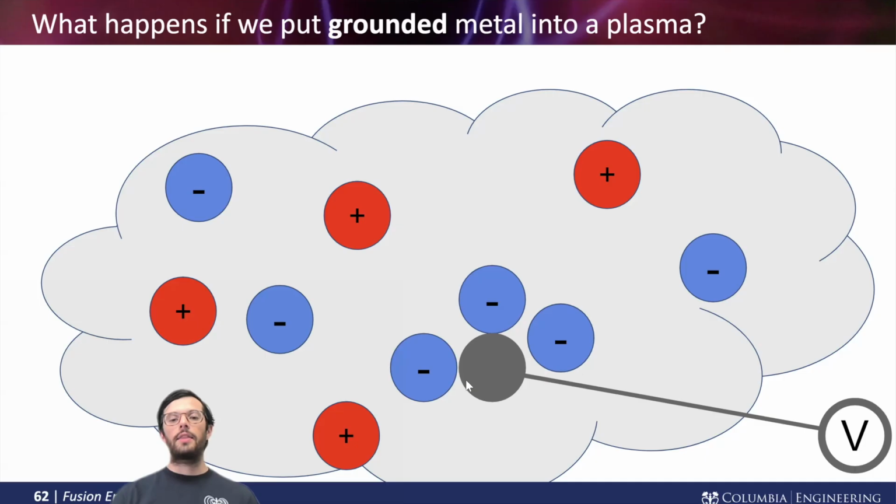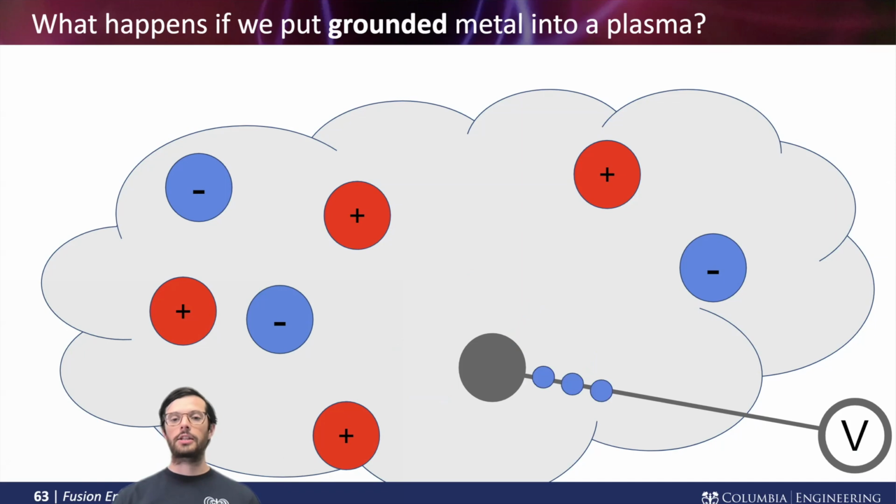But what if I then grounded this? So basically, I gave this little ball of metal a path to ground. So if I stuck a big rod of metal into the earth and gave it an infinite sink, which is what we think of as ground, so a place for the electrons to go, a place for the ions to go, what would happen? Basically, that's exactly what they do. They go to ground. And so these are our little electrons. They're now in our metal. This is all our grayish metal, and they scoot on down, and we can measure the current of these electrons passing because it'll happen continuously, and we can also measure the voltage.